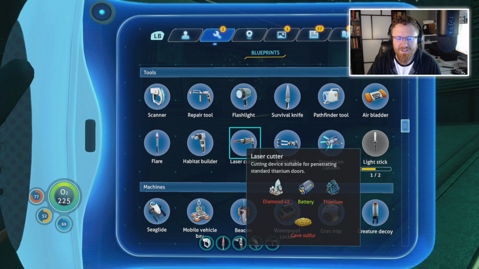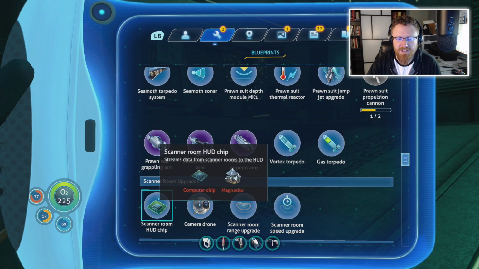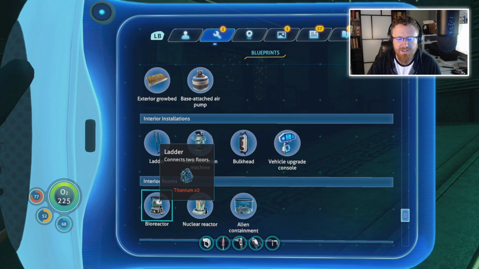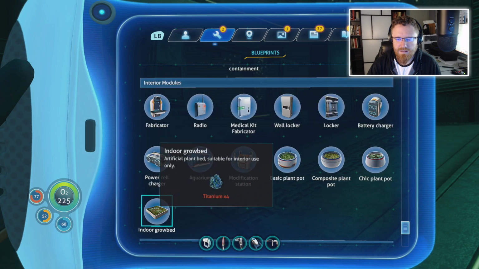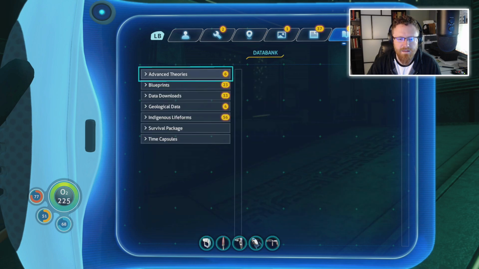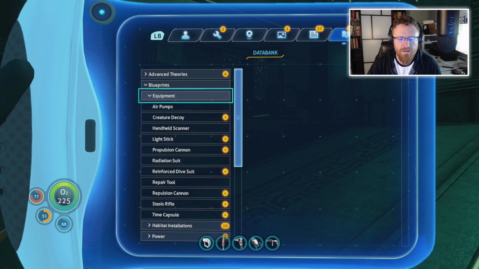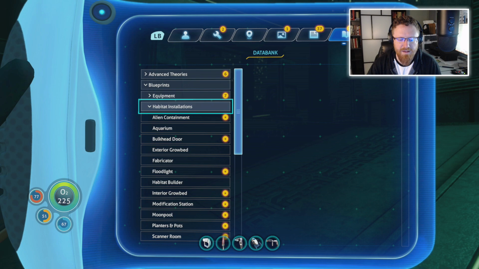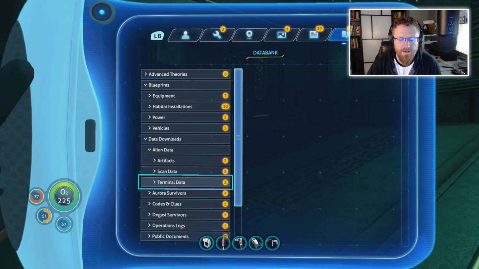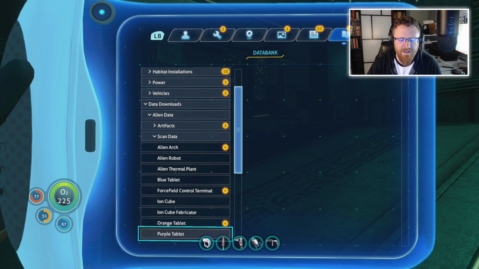I still have not found all the blueprint pieces for a light stick. That's funny to me. Or for a prawn suit propulsion cannon. Still so many things I'm missing. Hatching enzymes, hatching enzymes, hatching enzymes. Trying to see. It said that I had a blueprint, right? Trying to figure out anywhere it might be.